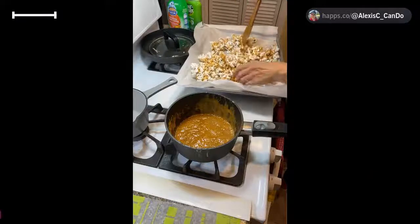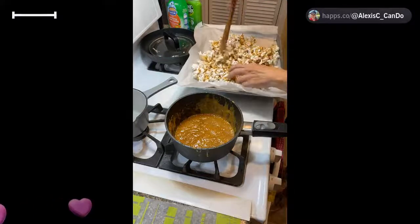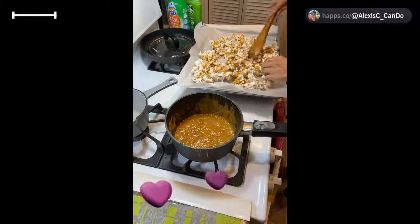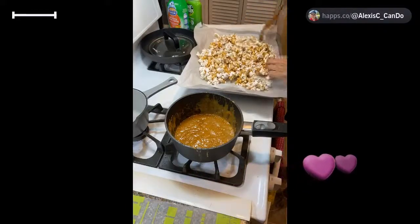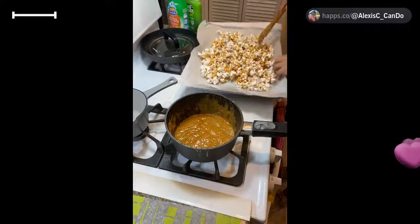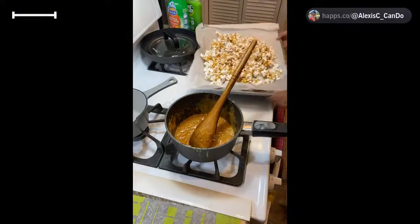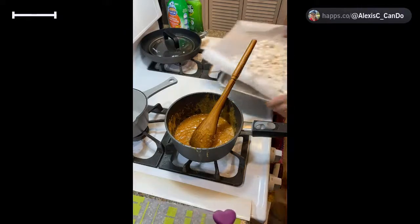This one's all done and ready to go in the oven. You're going to leave it in the oven for about 10 minutes. Let me ask Alexa to set the timer for 10 minutes so I don't burn my popcorn — I have burnt popcorn in the oven doing this because I didn't set a timer. Always set a timer so you know the exact time. We're going to put this right in the oven at 350 degrees.